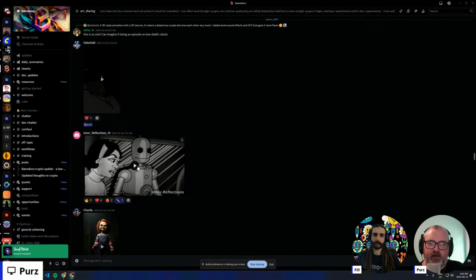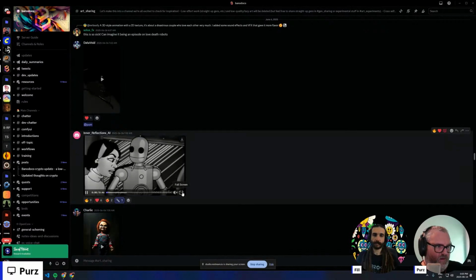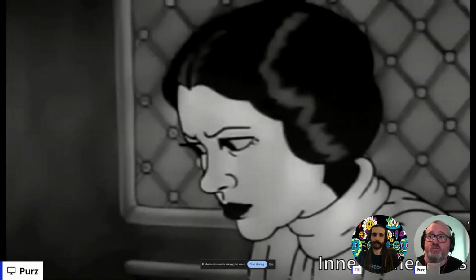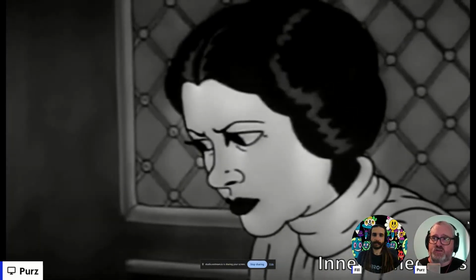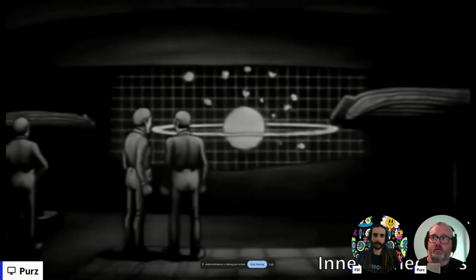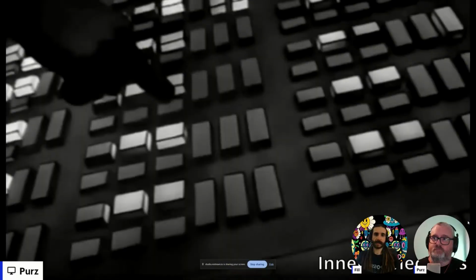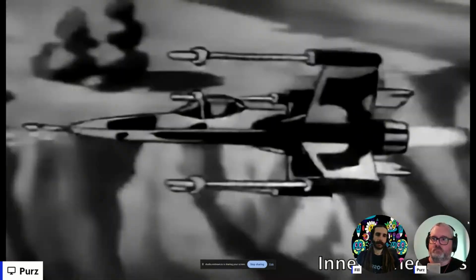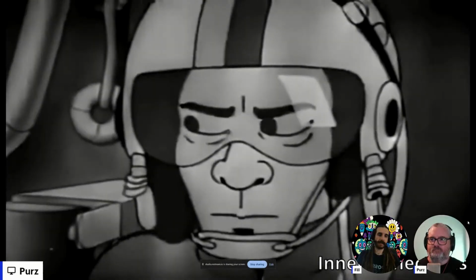So this is a restylization of Star Wars using a 1920s animation LoRA, I believe. Yeah, I believe this one is the Steamboat Willie, kind of like black and white, old school illustration style.